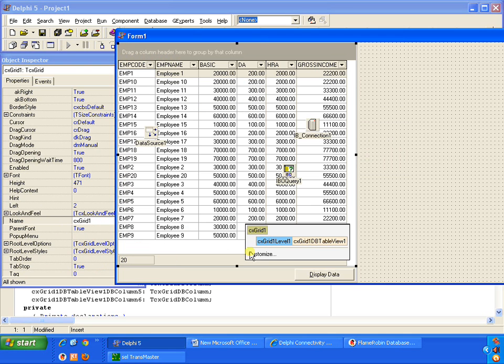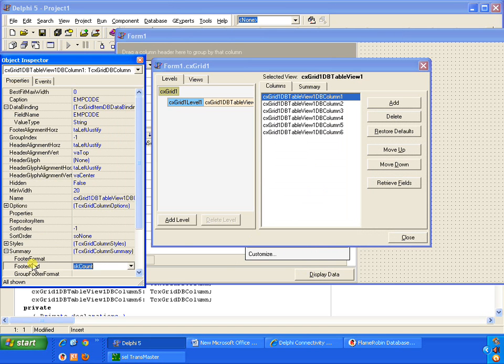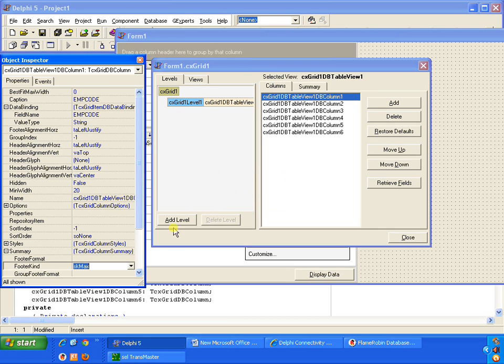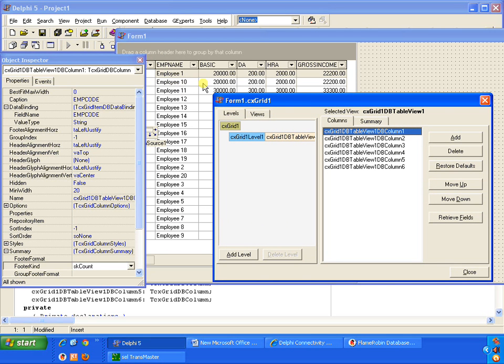But what if we click here also, and change it from count? If you just say max, it's not going to work, because a string data type is available in that column. So invalid variant type conversion, this is a common error you can get when you are working with the quantum grid. It is not going to work out. Count, yeah. With another column, EMP name, we can definitely avoid this.